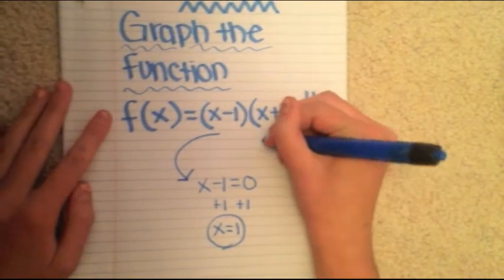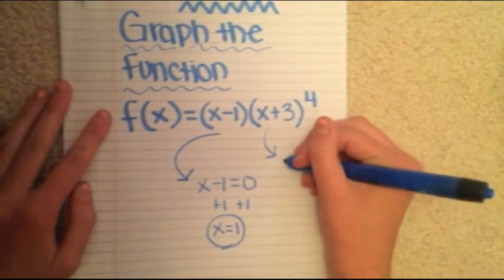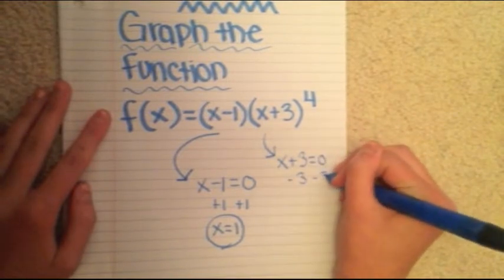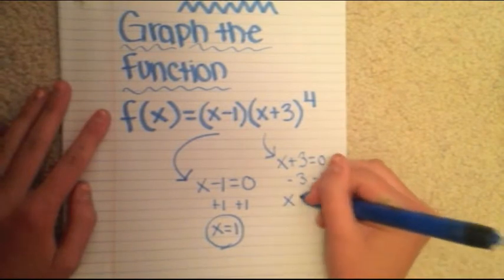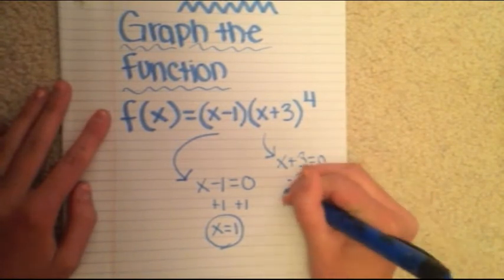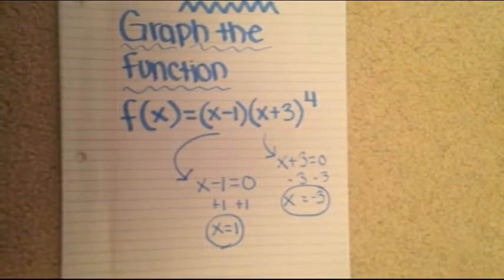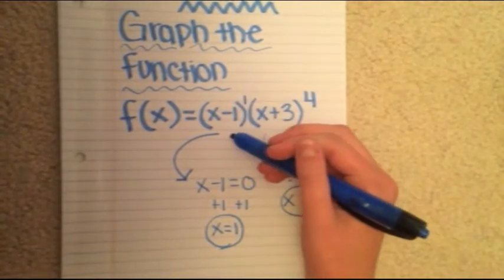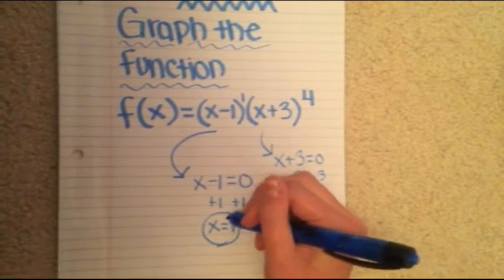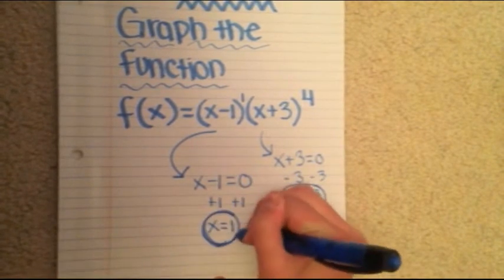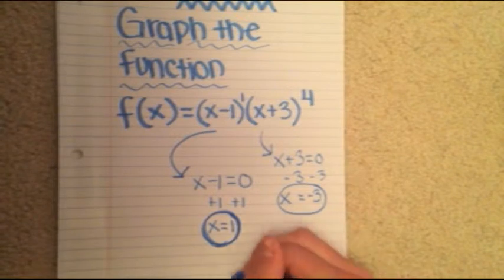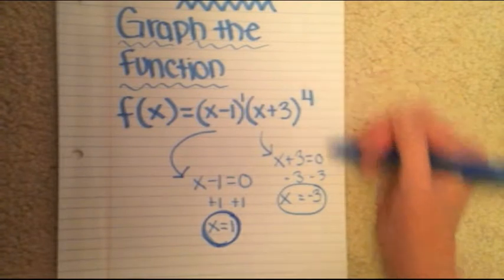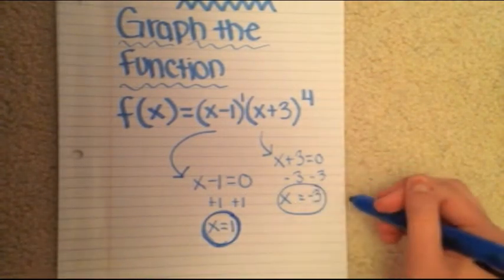And then after that, we're going to try to solve this one, which is x plus 3 equals 0, subtract 3, subtract 3. So x equals -3. Another place that the graph could cross the x-axis. So we could put a 1 above here, since it has a multiplicity of 1, which is an odd number. We know that at x equals 1, the graph is going to go through the x-axis. Whereas here we have an even multiplicity, we know that the graph is going to bounce off of this point.